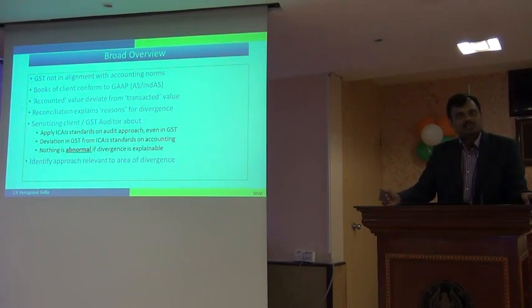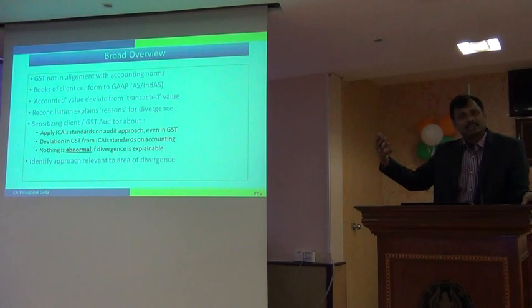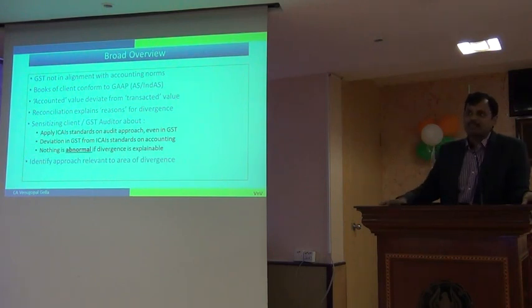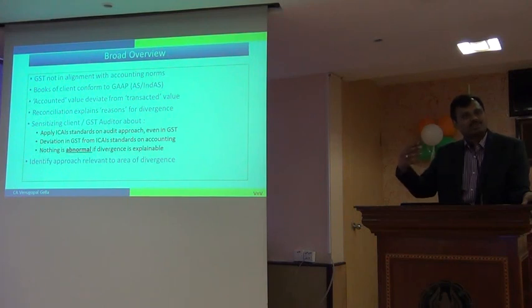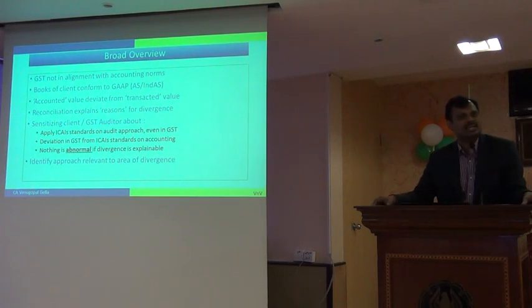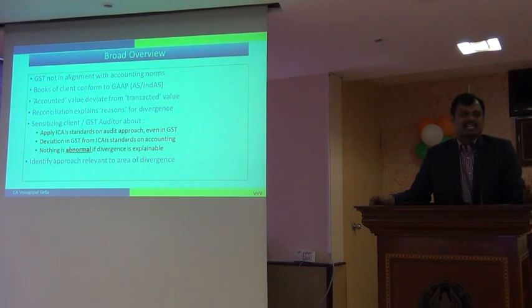So as long as the regular books of accounts can call out the information which is required for the GST, it is sufficient. Like your tax audit, while filing my tax audit, I don't maintain separate books of accounts. I make the adjustments in my computation of income, whatever is allowable, not allowable, increase the value of stock or all those things, I make an adjustment. Similarly, I should be able to show this is my liability for the purpose of GST. As long as the difference is explainable, there is nothing called abnormal. If my turnover is 1 crore in the books and for the purpose of GST it is different, it is not abnormal, as long as the divergence can be explained.